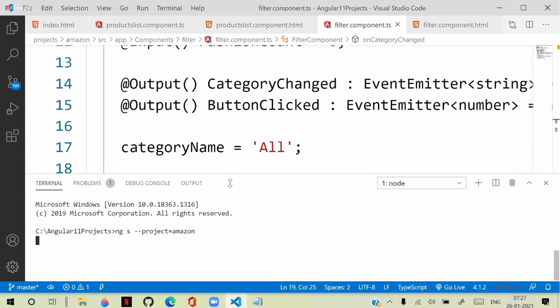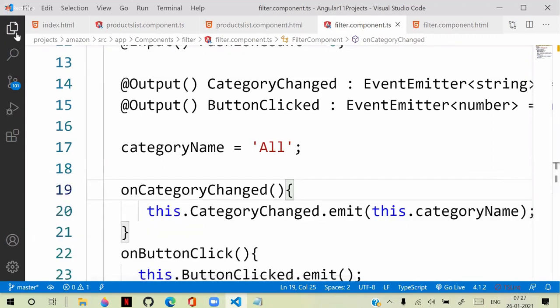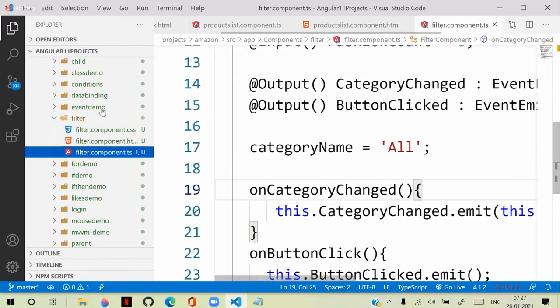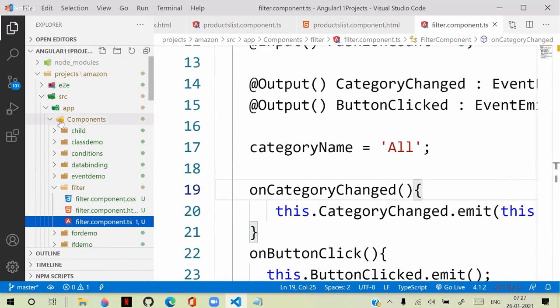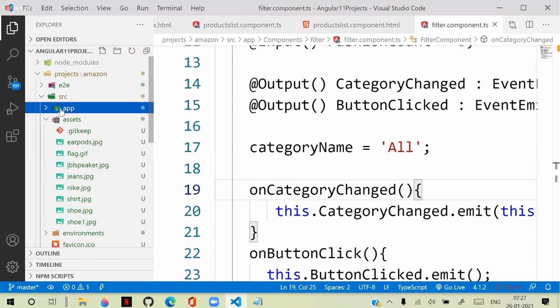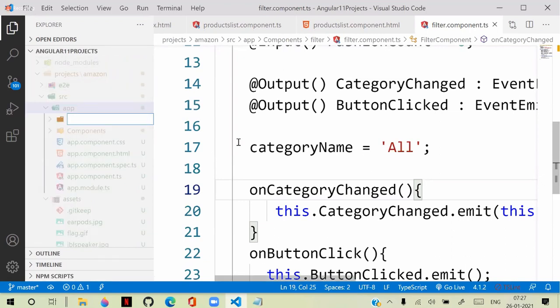Now in this project, I will go to the library. You see, we have the components library in app. In the app folder, I will maintain another folder. I will give the name as contracts.